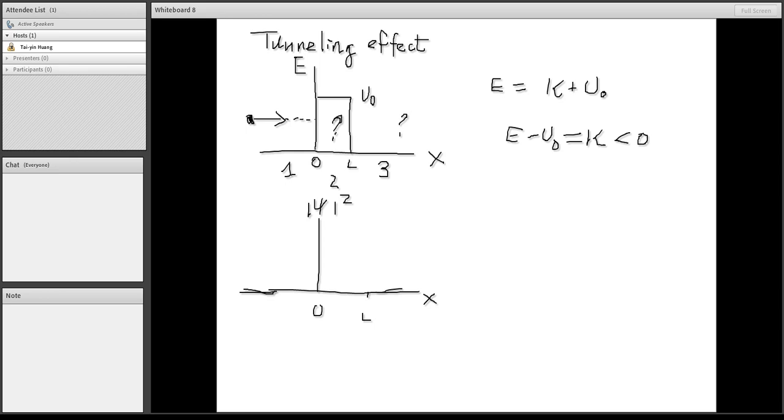And then once you encounter this barrier, classically your probability density will be 0 because it cannot appear within region 2 and 3. But quantum mechanically, we found that it is non-zero, and it actually looks something like this. So this just tells you that it's non-zero. There's a finite probability for the electron to appear on the other side of the barrier, not 0. Okay, so that's a drastic difference between the classical view and the quantum mechanical view. And this is what we call the tunneling effect.